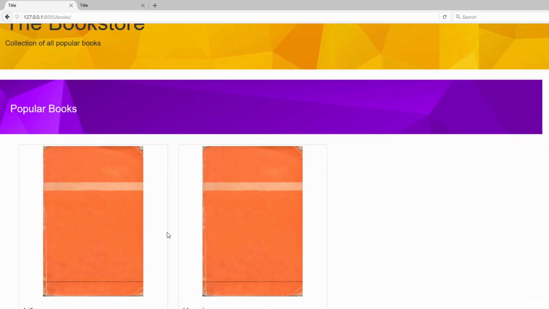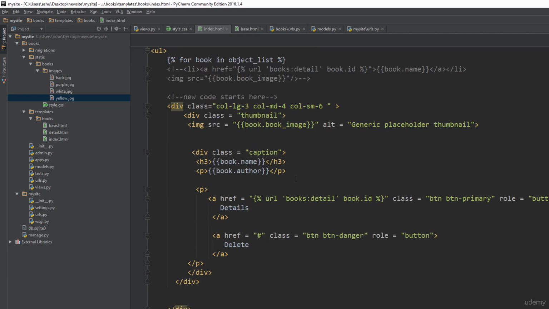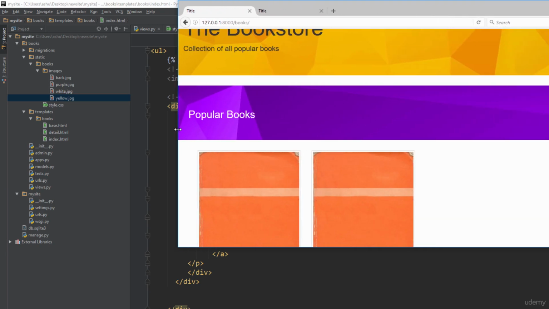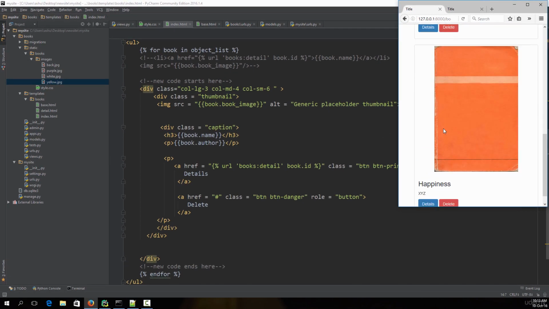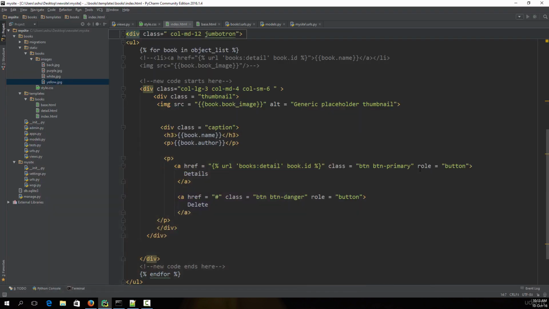So this is the layout which I have designed, and let me quickly go through it. If you go back to index.html, what I have done here is used the Bootstrap grid system and made the design responsive. What happens if you shrink this is that, as you can see, now there are two books, and if you keep shrinking, everything shrinks and fits equally. We could do that by using the Bootstrap grid system, but as this is not a Bootstrap tutorial, I won't be going into much detail.